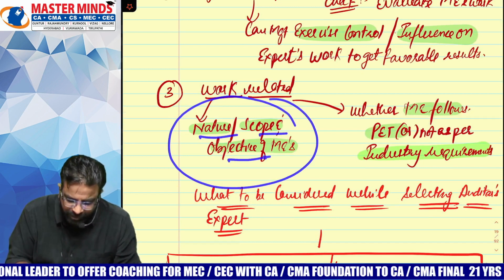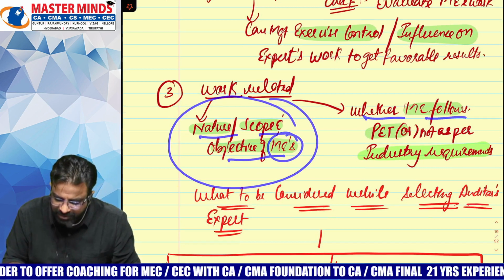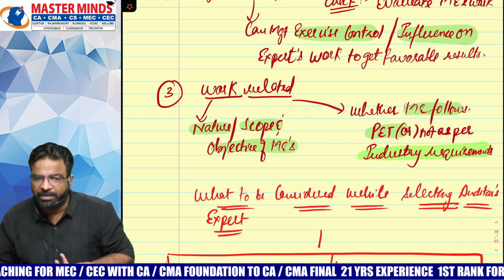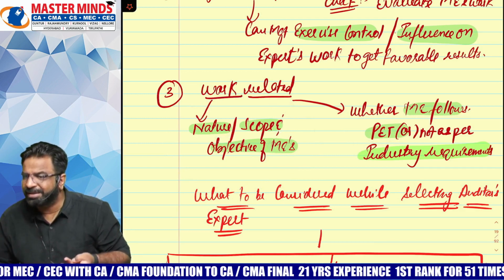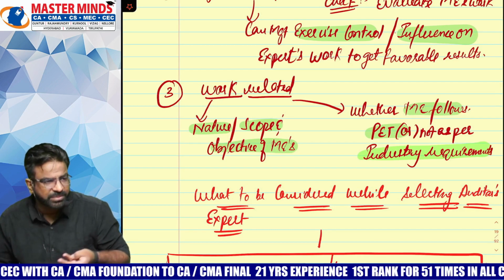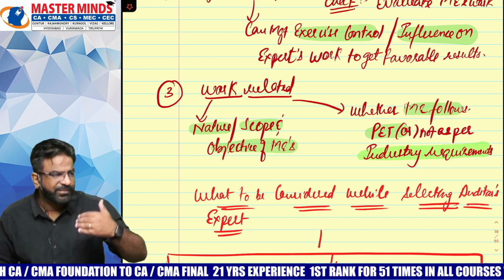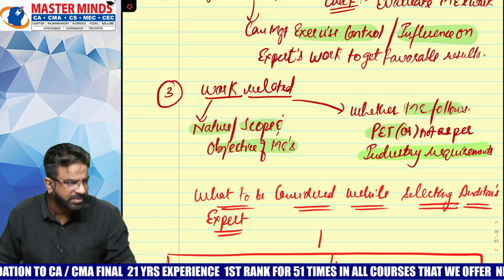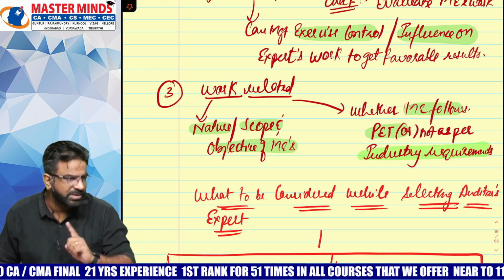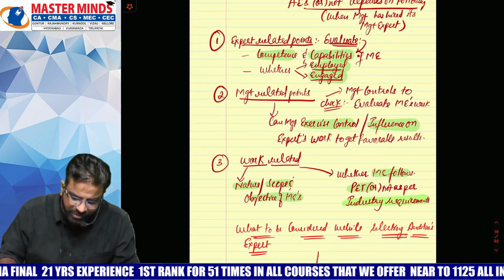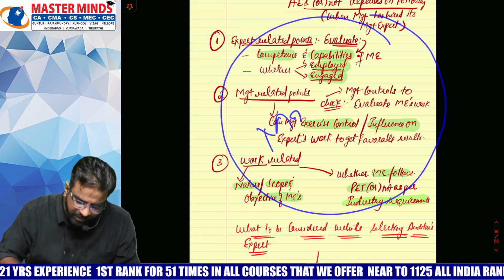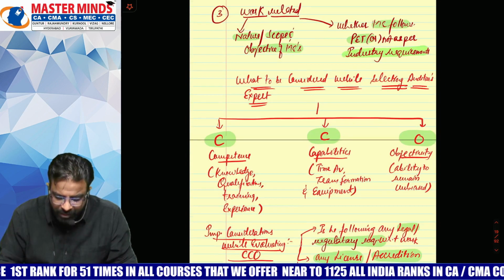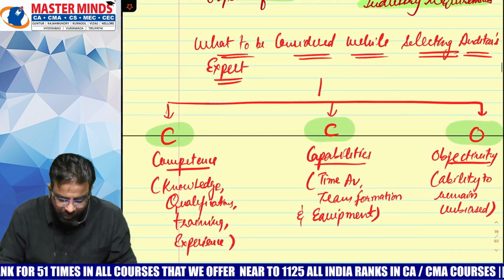Next one. Work related. Check out the nature, scope and objective of the management expert's work, whether the management expert follows PET or not. What is PET? देखो सर, हर एक प्रोफेशन के अपने अपने पेट होते हैं. अपने पेट क्या है? Ind AS, SAs, am I correct or not? Quality assurance, QCPPs, these are our pets. So, say for example, if you are taking the LLB's advice, LLB is having its own professional, ethical, technical standards or not? Yes, to ensure that they are using it or not. So, first of all, in the first 3 points, you are not hiring your expert. You are thinking of using whose expert? Management's expert.